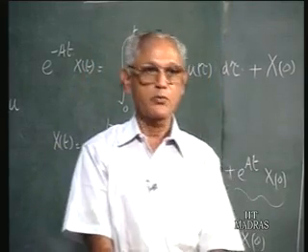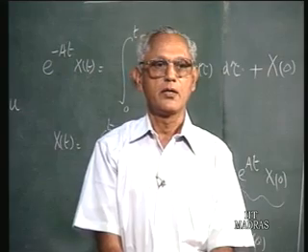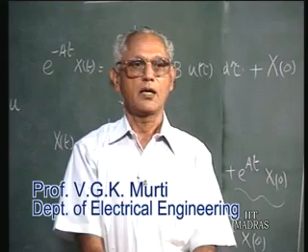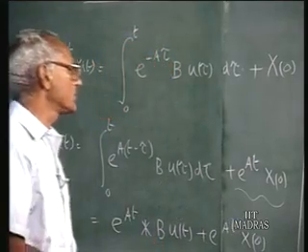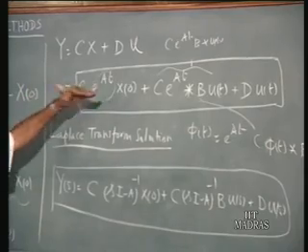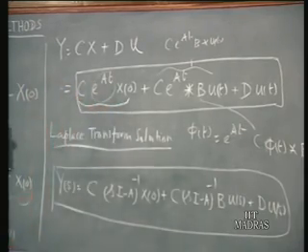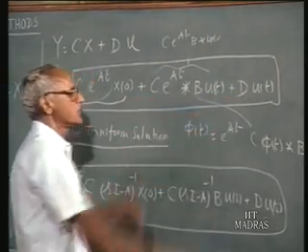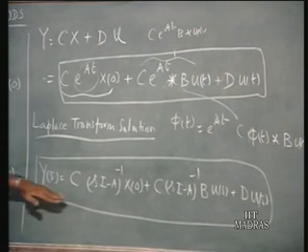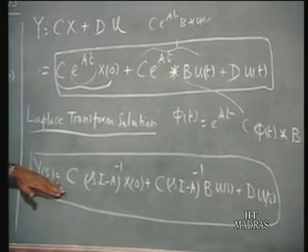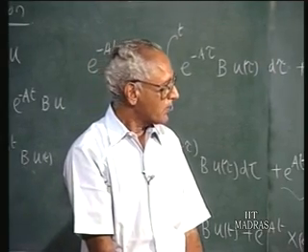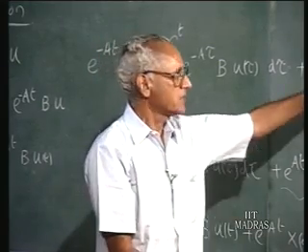We worked out a numerical example to show this. Once we know how to calculate e power at, we can give the general solution for the state vector, and from that the output vector. The final solution will be of this form, which involves the zero input solution, this part, and the zero state solution, this part. We saw that it corresponds with the solution that we already obtained in terms of Laplace transformations, which we discussed in the last lecture. We will work out a numerical example of finding the solution in time domain based on this equation in the next lecture.